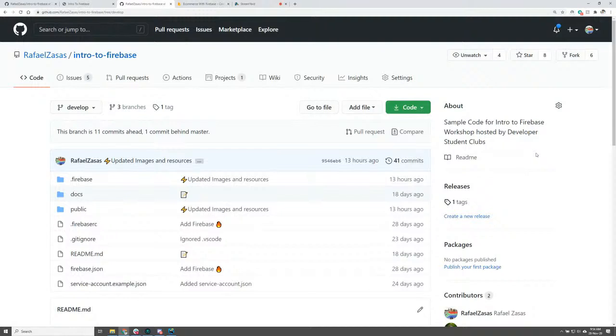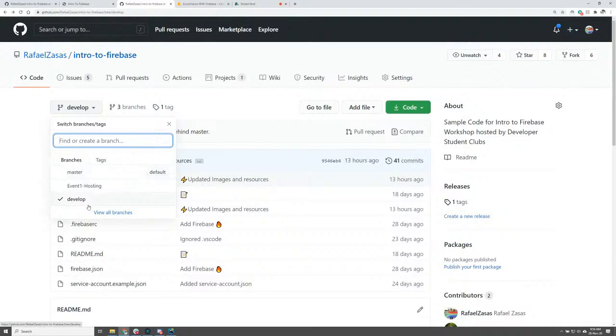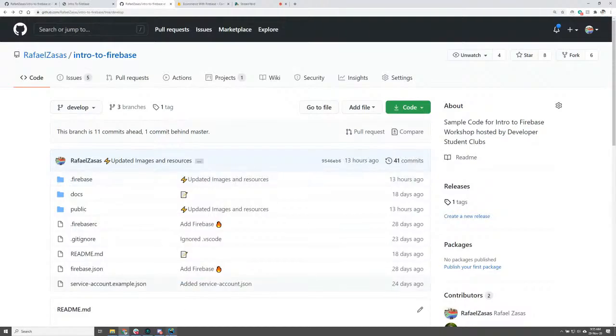Right. One other thing to mention is that there is documentation for contributing, but when you do make your pull requests, they will go to the develop branch. So we've got multiple branches here. We've got a develop branch, which is what we use for development. We have a master branch for when we have a decent code base and we say, okay, this is a good point, we'll merge it in there. But then for each event, we're going to have specific branches tied to that specific event. So in our case, we're going to be using the event 1 branch, the hosting.